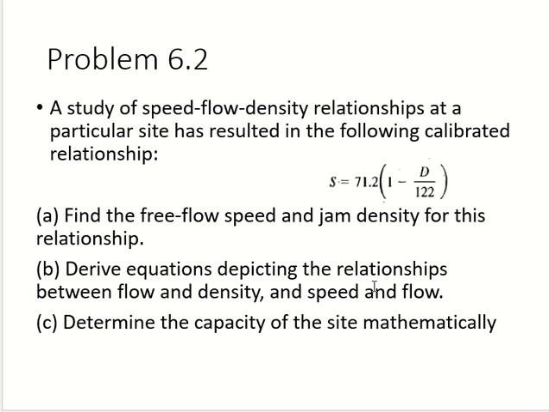x1 multiplied by y1, right? Okay, so they are happening at different times. You cannot multiply them. So I can multiply critical with critical because both of them happen at the same time. Critical density when the flow is capacity. Critical speed when the flow is capacity. So both of them are happening at the same time. You can multiply them. But jam and free flow cannot happen at the same time. Unless you have jam on the road and then you are flying in your plane at free flow speed, then it's fine. You can do whatever you want.